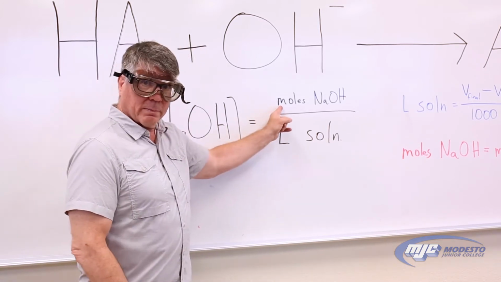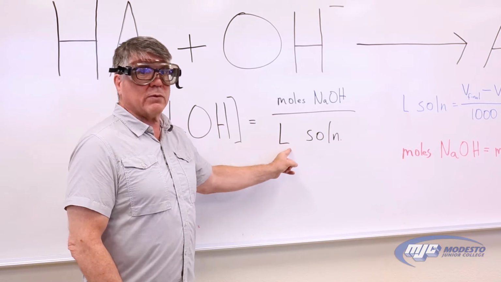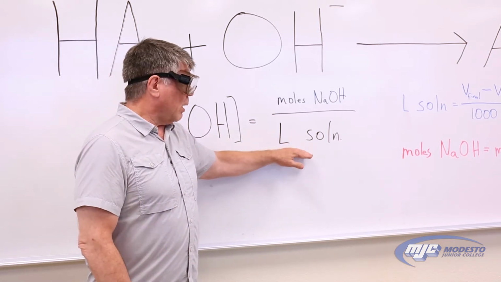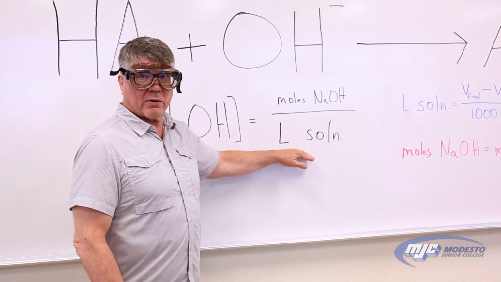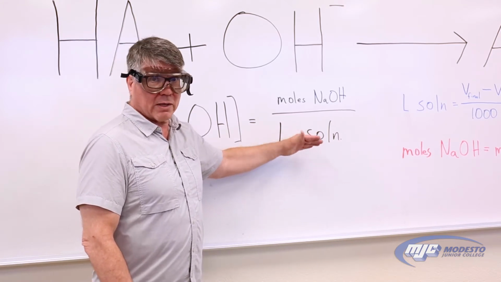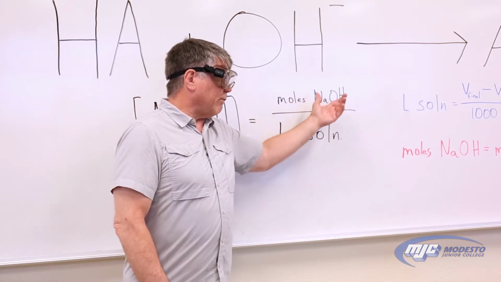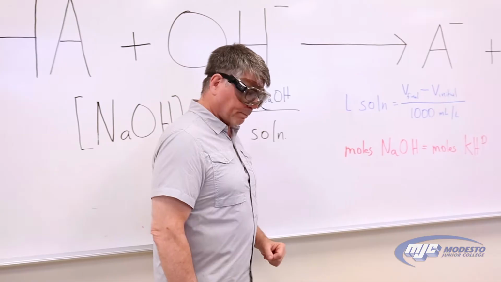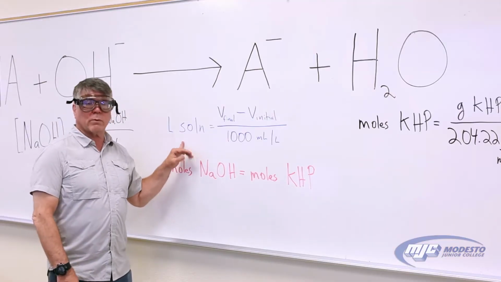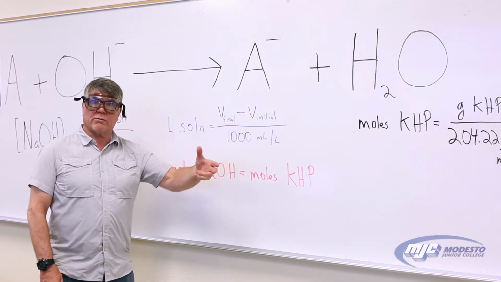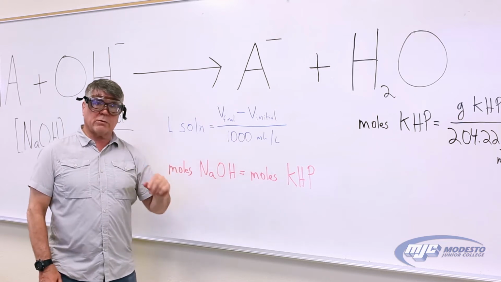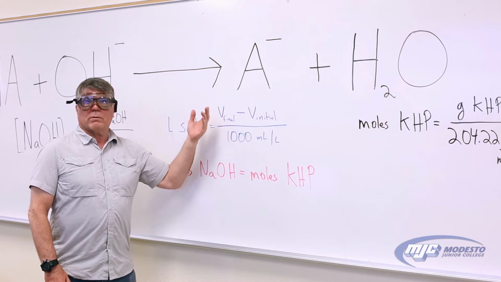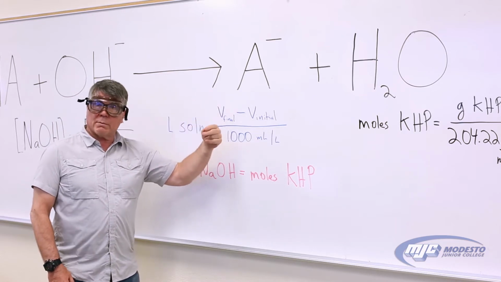This number right here. The liters of solution, that's pretty easy. We're going to use a burette, which I'll demonstrate for you in a few minutes. We can measure how much sodium hydroxide solution we've added. So that'll give us liters of solution. We have everything we need for this calculation. So if we look over here, to find the liters of solution, we're going to measure the volume of the sodium hydroxide with a burette, which I'll show you in just a minute. But with a burette, what you do is you take two measurements, the initial volume and the final volume.